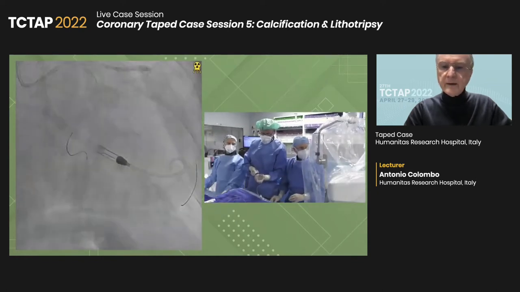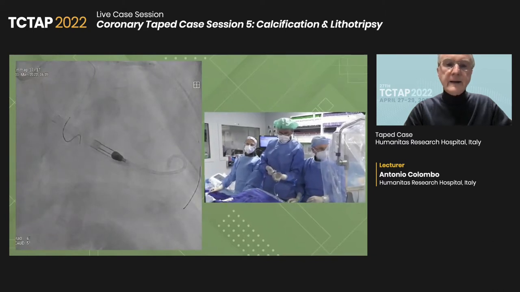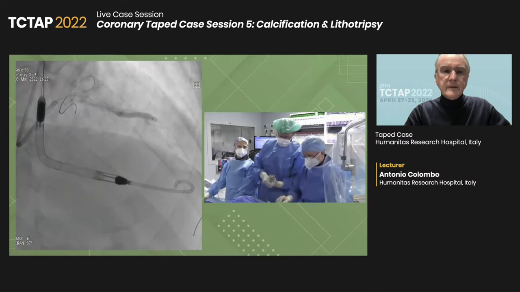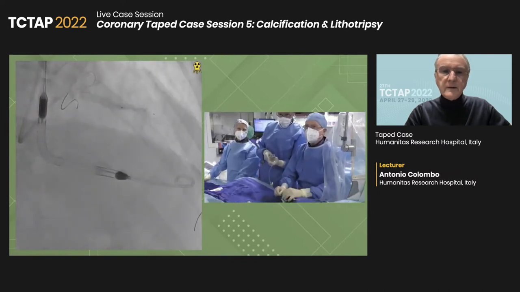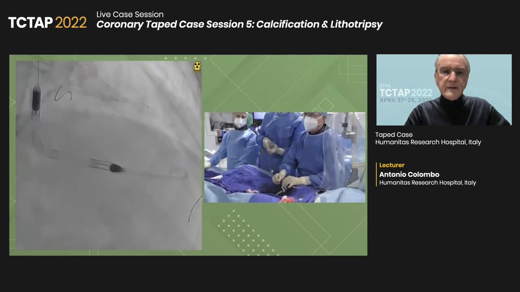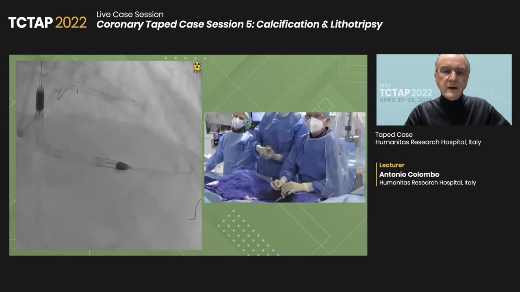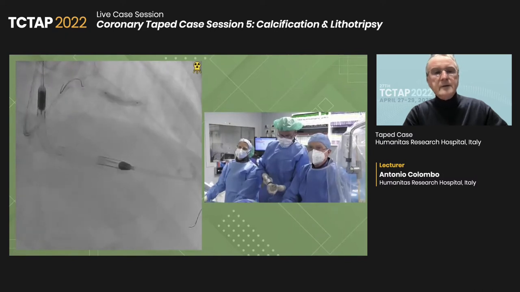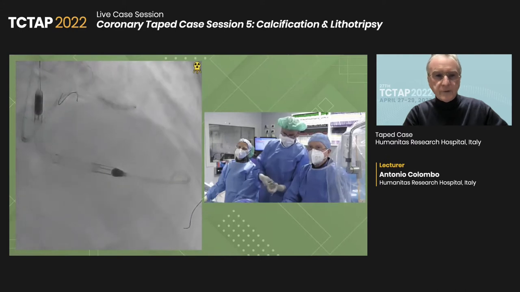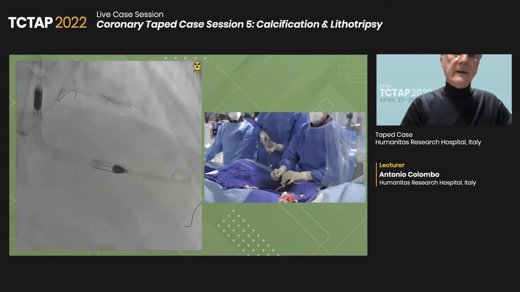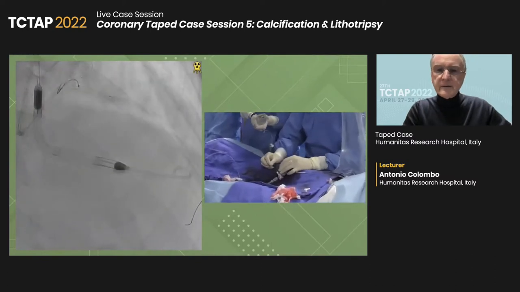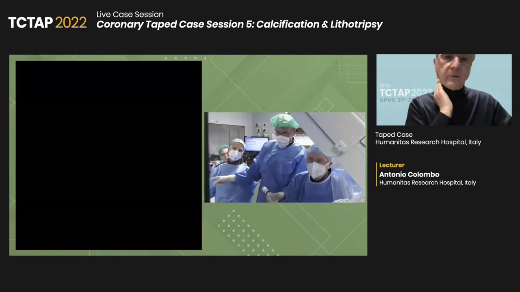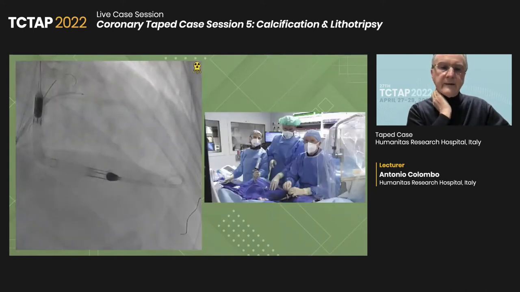So we are now pre-dilating a little bit to get the Shockwave balloon to go through. This balloon is not so small, so we prepared the lesion a little bit more aggressively with the balloon to make room for the lithotripsy catheter to advance. You don't really want to struggle to advance the lithotripsy catheter in the vessel. So these are just the pre-dilatations to make room for the lithotripsy catheter to go smoothly without much resistance.